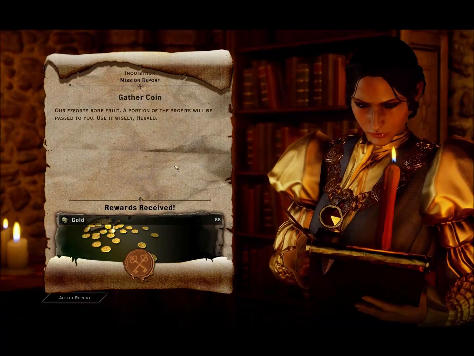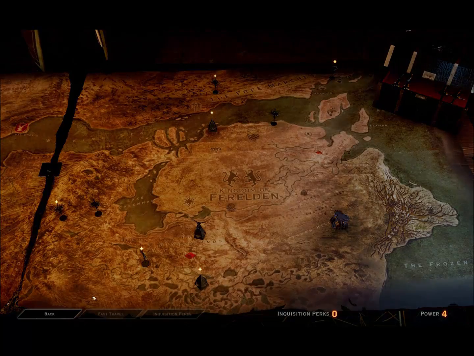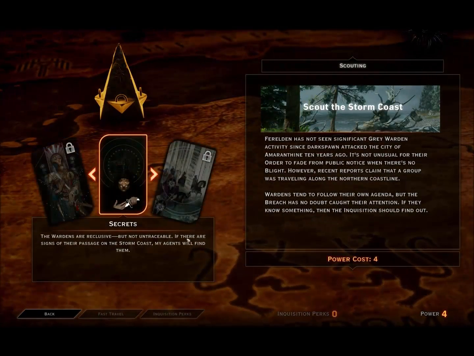Our efforts bore fruit. A portion of the profits will be passed to you. Use it wisely. Got some money. Okay, so let's send these guys back out again. Bog Unicorn, the Cult of Andraste, Scout the Storm Coast. Oh, that'll take up all my points. Secrets. The wardens are reclusive but not untraceable. If there are signs of passage on the Storm Coast, my agents will find them.